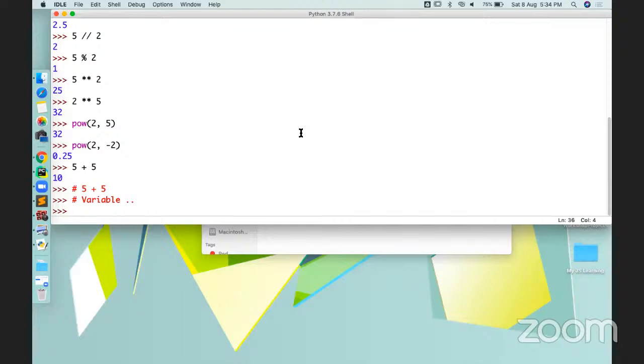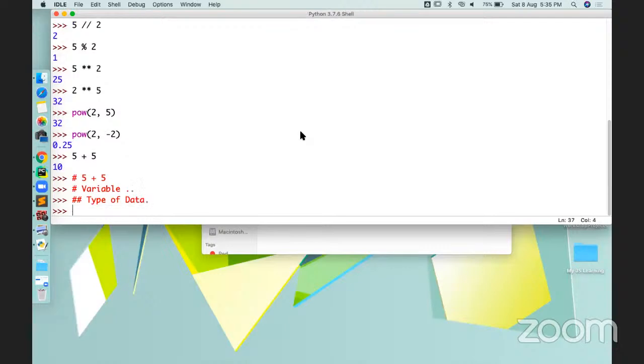The correct answer is a variable is a name of a small part of memory where we are going to store our data. Variable is not going to store anything. Variable is just going to give a name to your memory, where you are going to store the data. Now, as some of you have basic knowledge of other programming languages like C, we have to define the type of data, right? So how many data types do we have? Like int, float, character, string, and all these things we have.